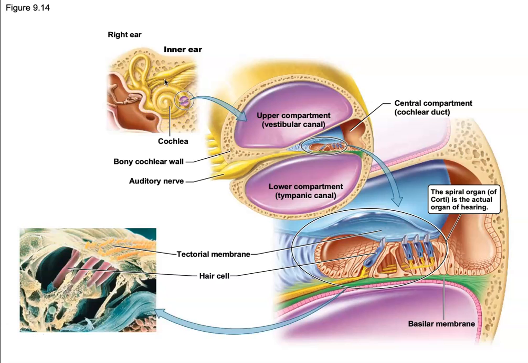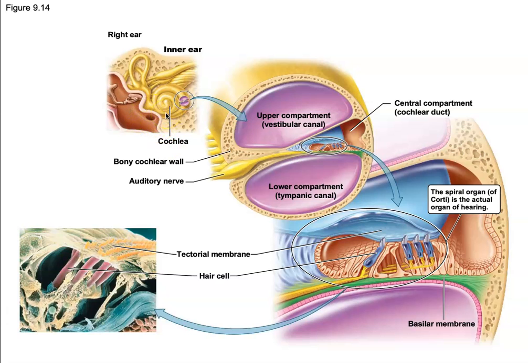And I just want to spend a little bit of time showing you how this organ works to transmit information. But I'm not going to quiz you over specifics. I just want to kind of show you how it works. So this particular organ, the cochlea, has two openings, one at the oval window and two at the round window. The stapes fits into the oval window for transmitting sound. The round window helps alleviate pressure.